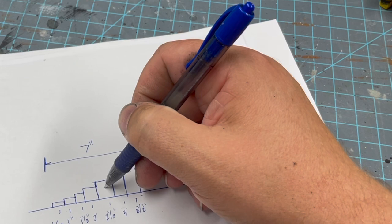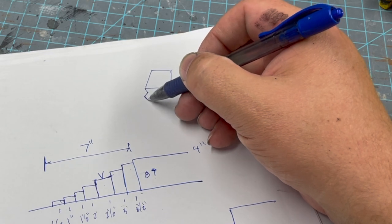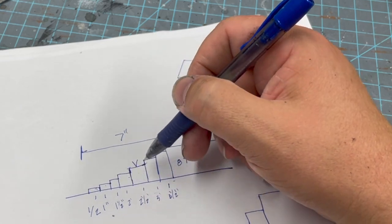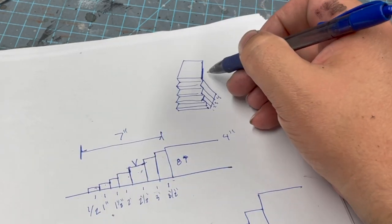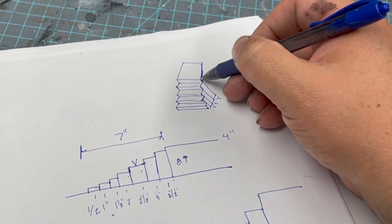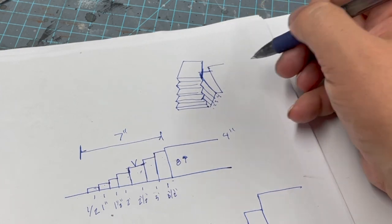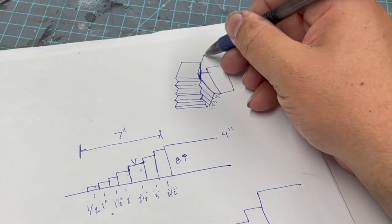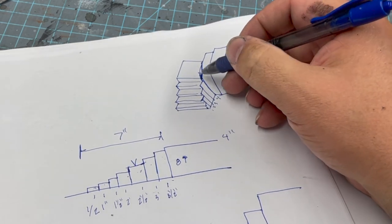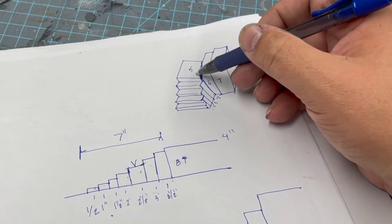So let's say we want this one to be our platform. There's 1, 2, 3, 4 steps below it, and our 5th step is now this riser. And then we're going to go up this way, and so we need 2 more steps up here. So we've got our riser, tread, right? So we've got 5, 6, and 7. So we've got 1, 2, 3, 4, 5, 6, 7.